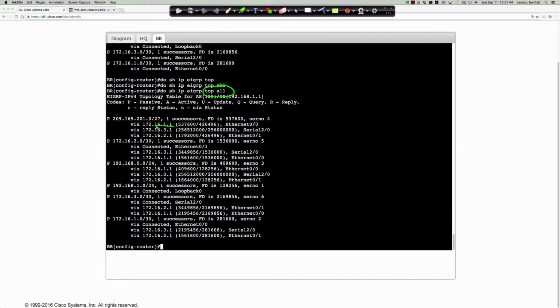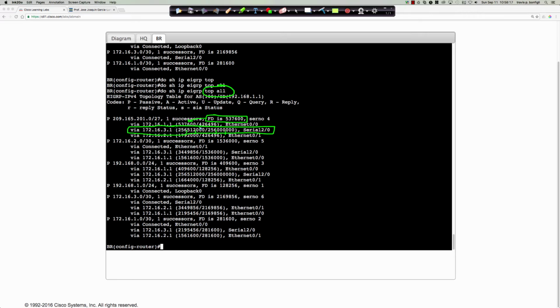And you can see just by looking at the metrics here, it's like, wow, that is brutal, right? 256 million for the reported distance, and the computed distance, right? Remember, that's the computed distance. And this is also a great way to demonstrate the feasible distance is 537,600. There's the computed. You can see these values here.